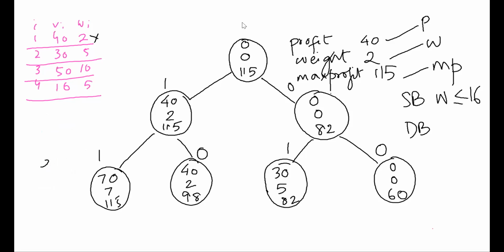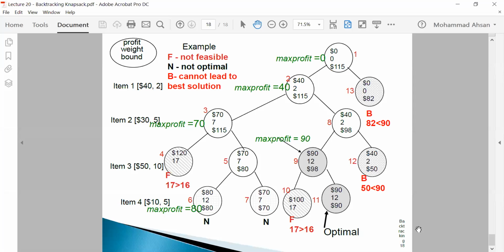So when we expand this tree further, we will have this tree. Okay, if you see they have not expanded the, wait, let me stop this share and go back here. So this is the same tree. If you look at it here, you don't see those two nodes here, and I'll tell you why those two nodes are not here.